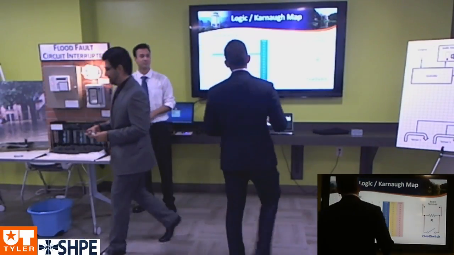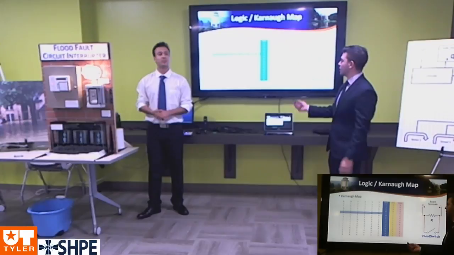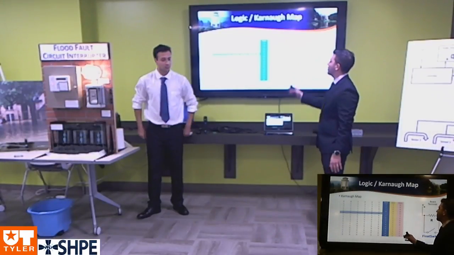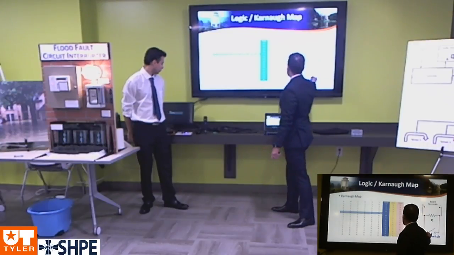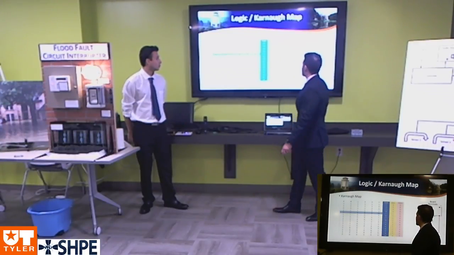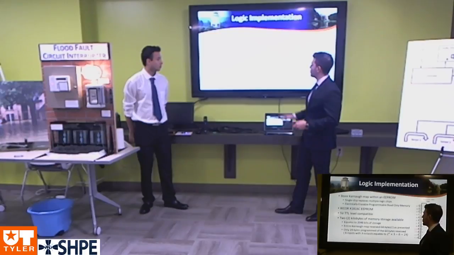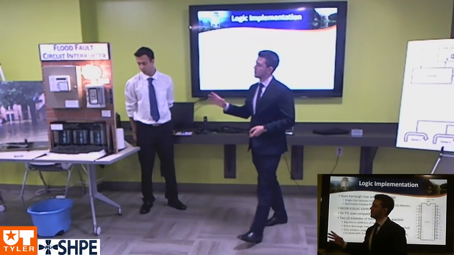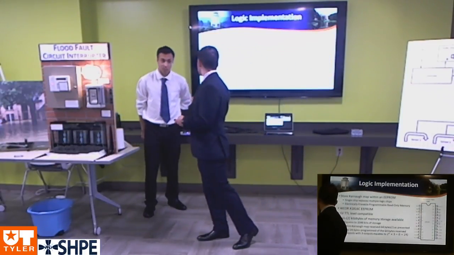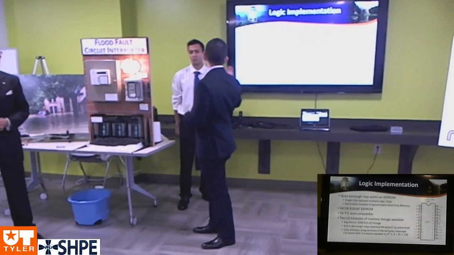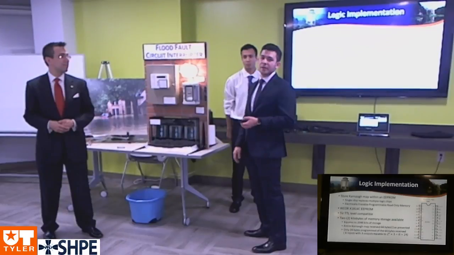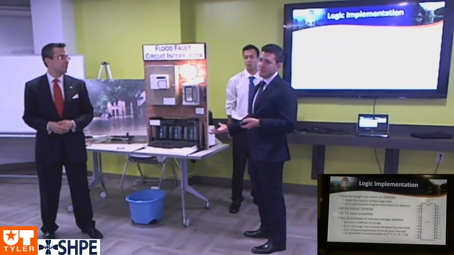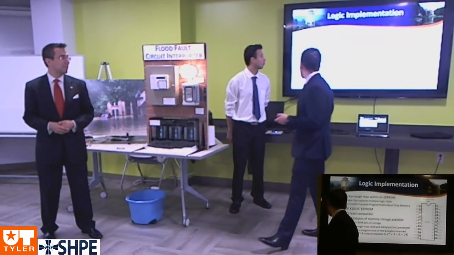So as mentioned before, we have 64 combinations that we need to address. While we do that, we create a Karnaugh map that represents our switches. Basically, when the switch is open, we have a 1. When the switch is closed, we have a 0. In order to save this and communicate with our system, we had to save it in some sort of memory. So we decided to choose the Xicor X28C16. This is a 2 kilobyte EEPROM, but thankfully we only need 24 of these bytes. We don't have to use all of it.